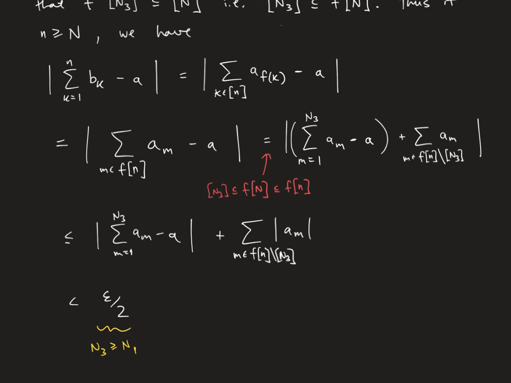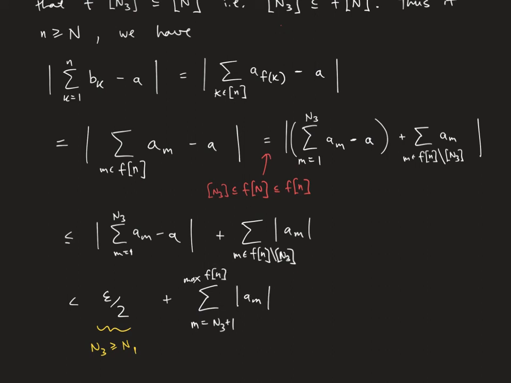And then this next term, this set might not be a sequential set of natural numbers, because this bijection f might be throwing things around quite a bit. But what we can do is take this to be from n3 plus 1 to, we can just add in extra terms, right? So if there are gaps here, so it's not sequential, we can just throw them in, because we're only increasing the sum, so that's fine. And so we have the a_m's, and then this would go up to the max of whatever the f of little n set is there.